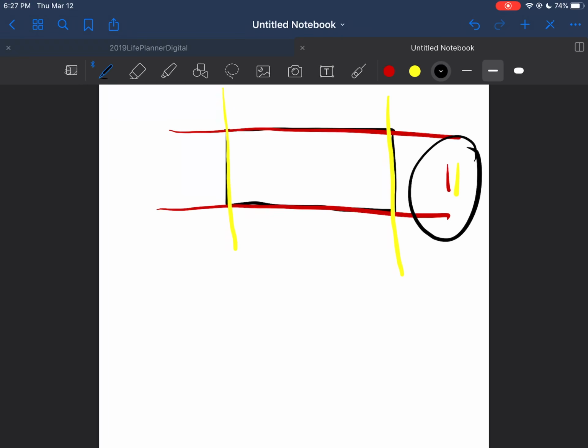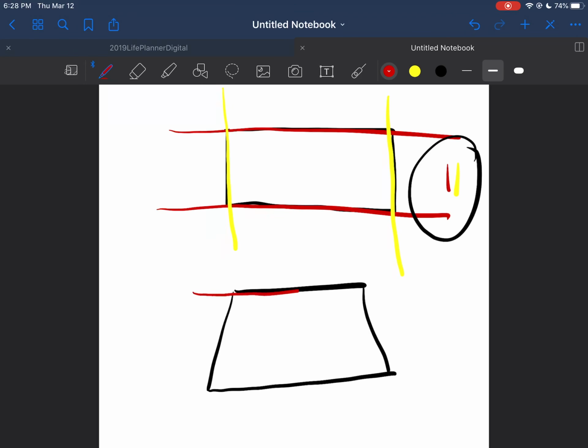All right, let's look at a trapezoid. And y'all better not laugh at my trapezoid. All right, so for our trapezoid, remember, we're going to start with one side. So I'm going to start at the top because that's just what I like to do. I'm going to extend my top and my bottom out. These two lines are parallel, so it does have one set of parallel lines. Now I'm going to check my sides, my left side and my right side.